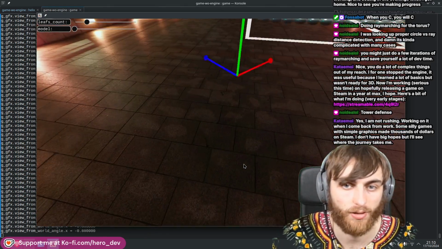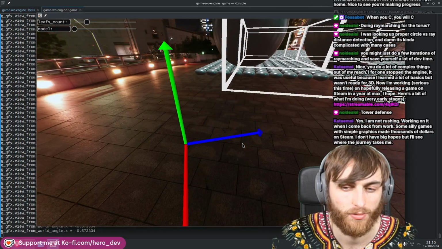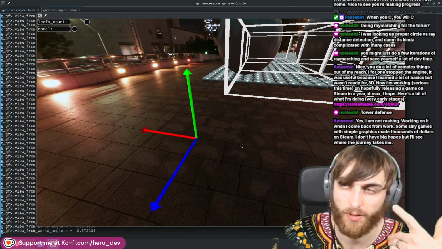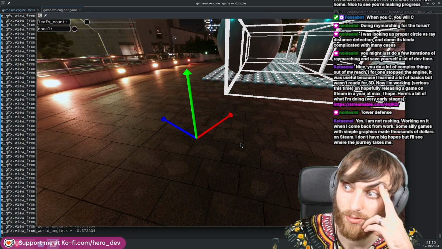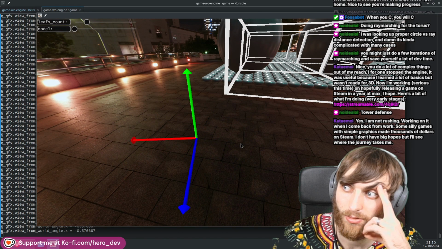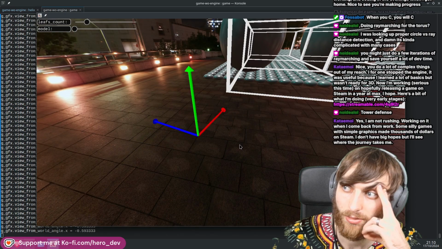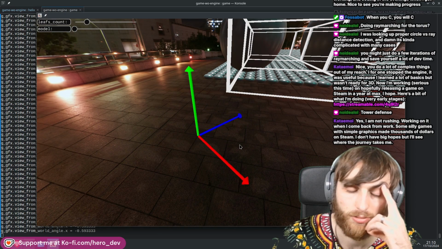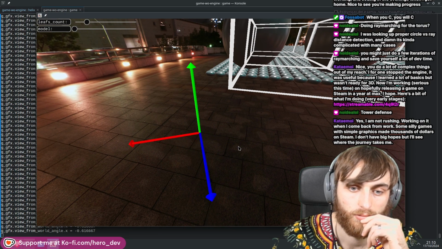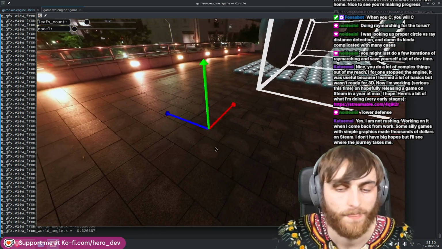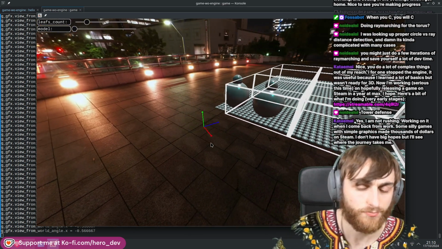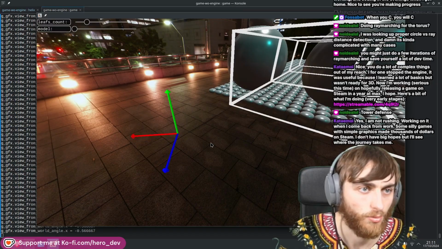Right, so we're rotating clockwise the thing in. Yeah, so we're moving it. Yeah, that's good. Nice. Cool.